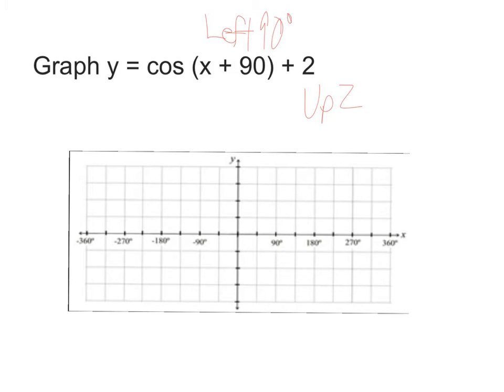Normally, when you're shifting, you know how I said give yourself that horizontal line if it shifts up? This is shifted up 2, so I'm going to give ourselves this horizontal line up 2. But I'm starting at negative 90, so negative 90 is over here. Notice how I put that little crosshair there? That's kind of like where the origin would get moved. The origin gets moved to the left 90 and up 2 units.